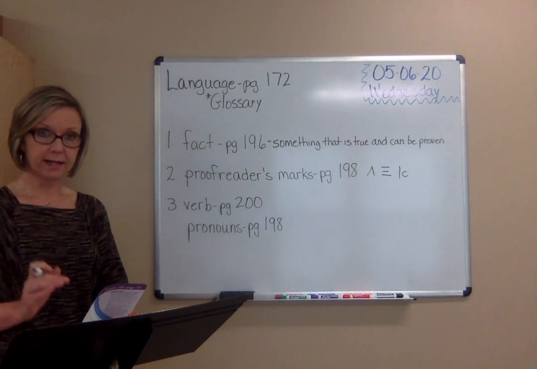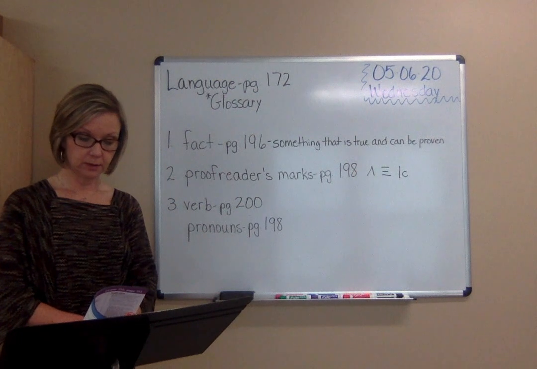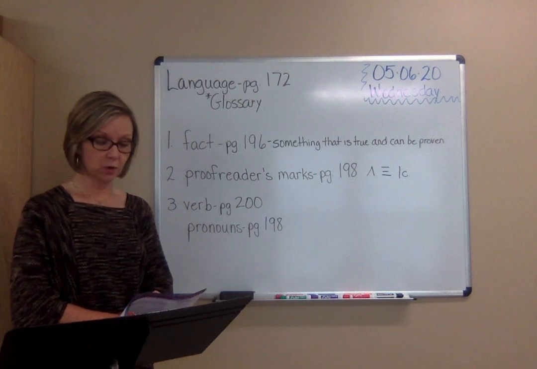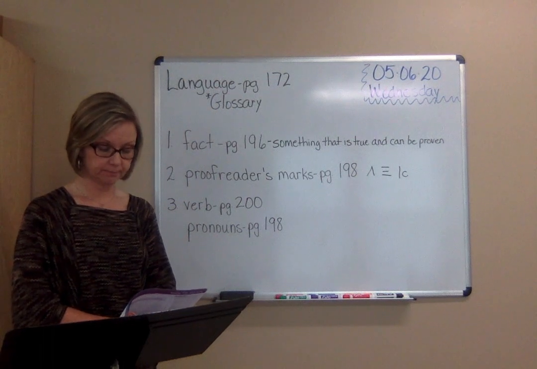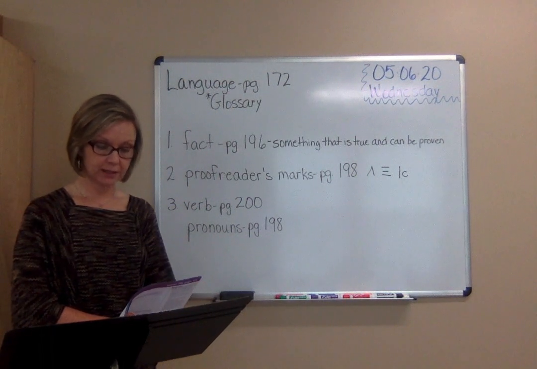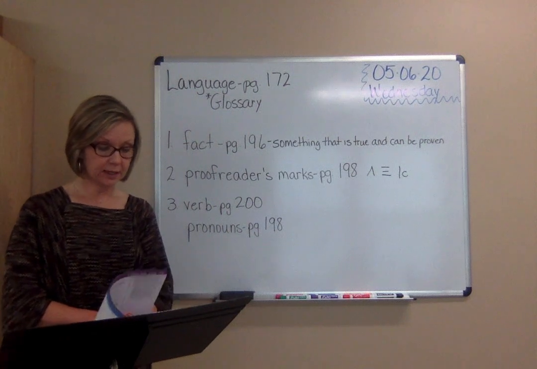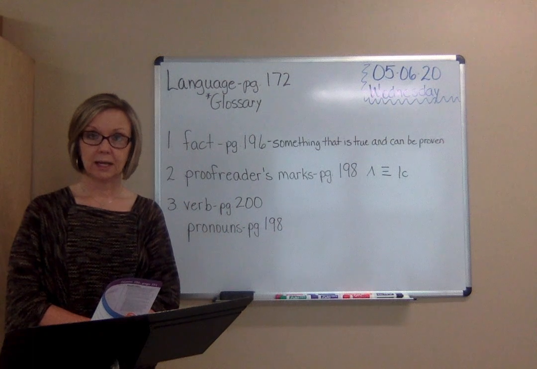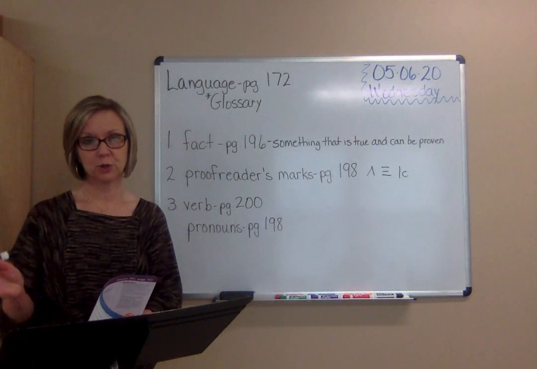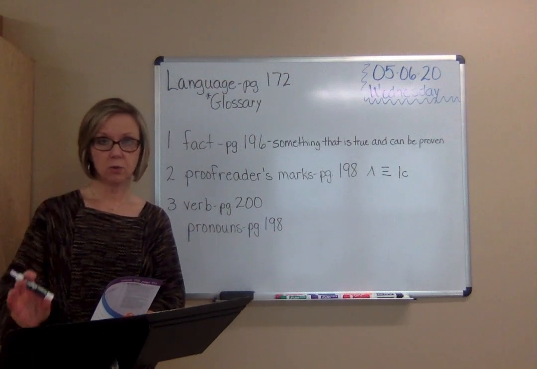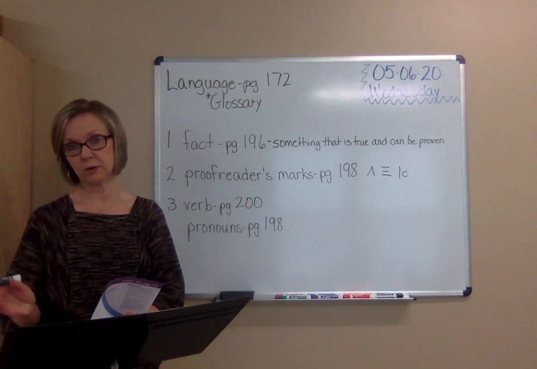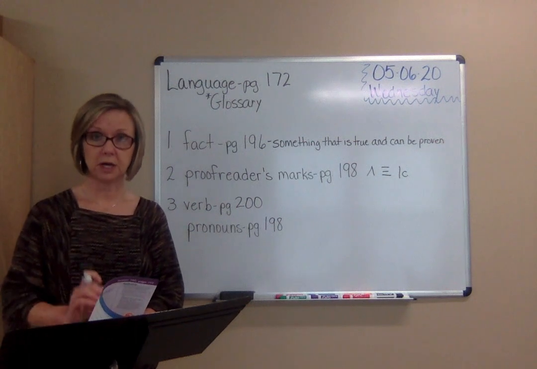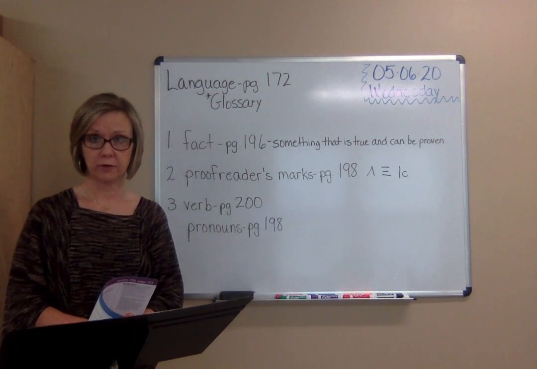Again, about halfway down, you see the word verb, and it gives you the definition there. A verb is a word that usually shows action, and we studied that on page 82. Then it gives you the 3 verbs there in blue, and we even talked about during the year, Miss Upchurch, what do I copy? I said only copy the words in blue, or only copy the words that are in black. You don't have to copy the examples. But here, they want you to copy the examples of a verb.